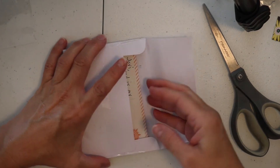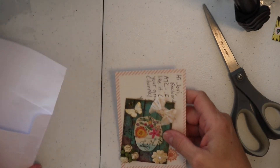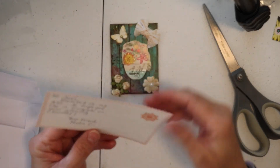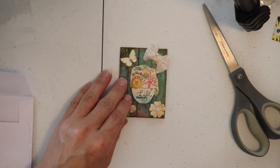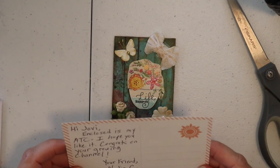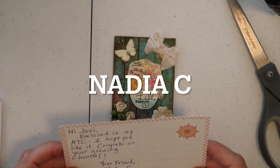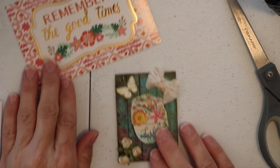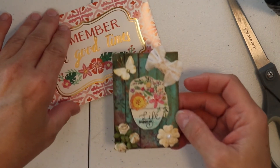So let's get into this. Oh wow, is that ever pretty. Oh my goodness, that's beautiful. Let me read. She sent me a postcard — it says 'remember the good times.' So true. I'm going to turn it over. It says, 'Hi Jovi, enclosed is my ATC. I hope you like it. Congrats on your growing channel, your friend Nadia C.' Thank you, Nadia. Finally it made it here. I don't know what happened — maybe it got lost or something, but it made it, and I love it. It was worth the wait.